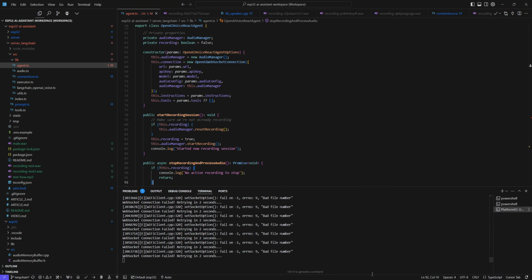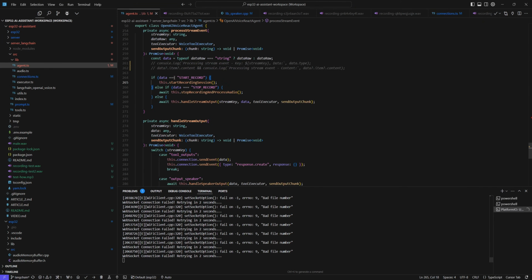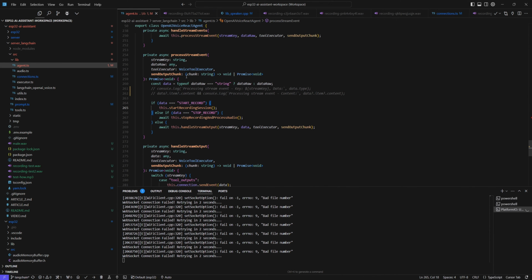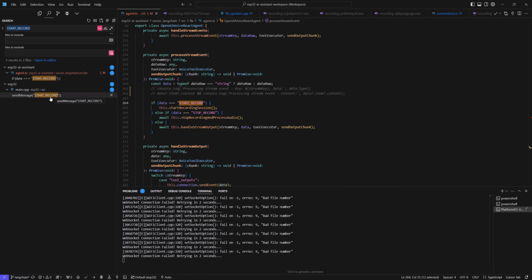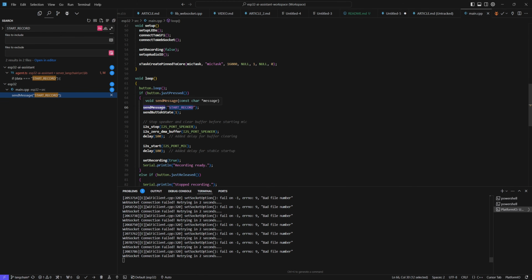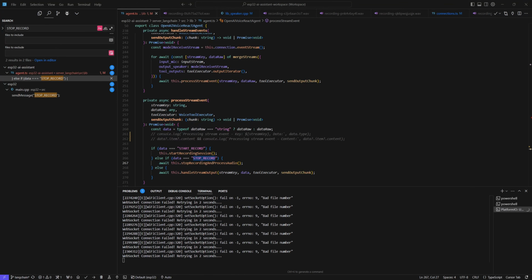Now we're just going to check two things: how we start and how we stop the recording. The start recording session is triggered when we receive from our stream an input of type text, which is equal to start record. If you have a look at the code, you can notice that start record is sent via the message here in the C++ code when we press the button.